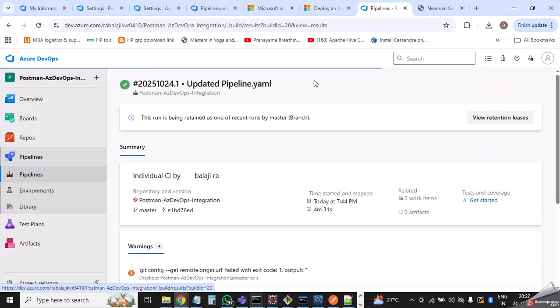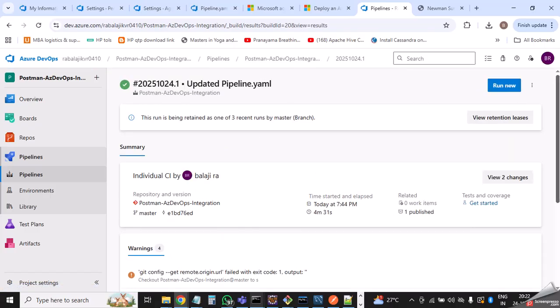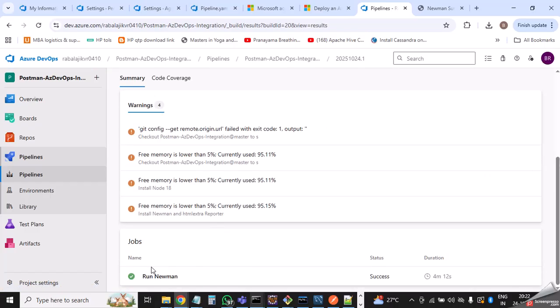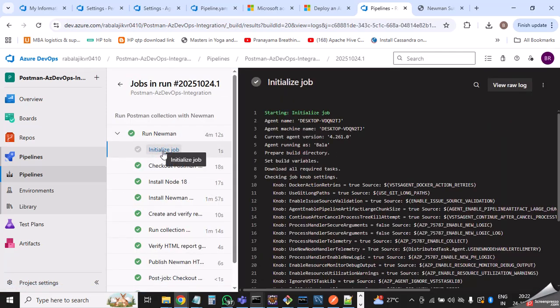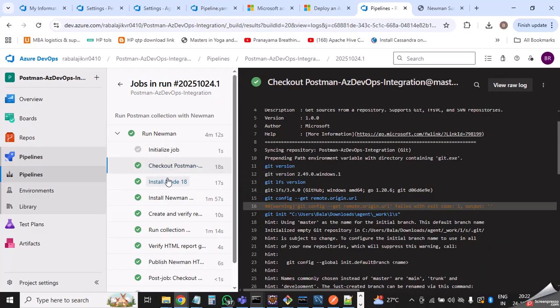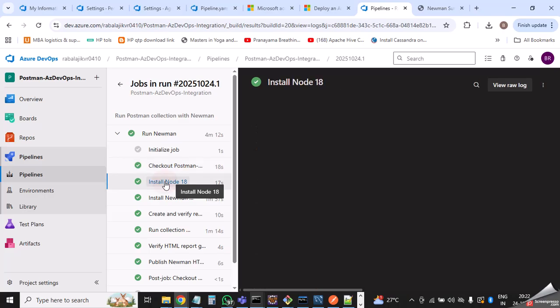If you observe, one job called run Newman is available, and you will see several steps under this. First is the initialize job for the agent name, agent pool, all those basics. Checkout is a task for taking the files from the repo and keeping them available for the pipeline to execute.